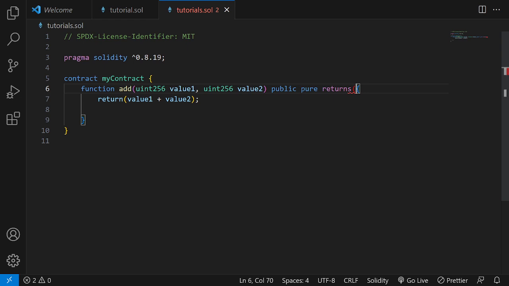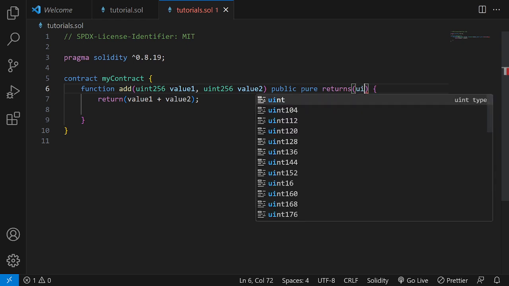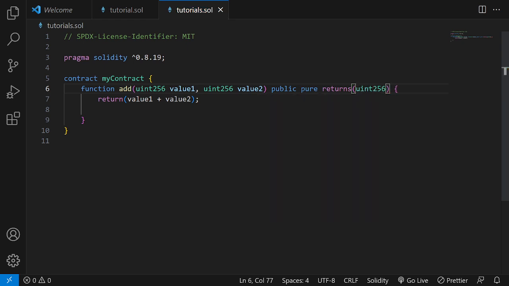What this does is pretty much tell Solidity, or the IDE, what we're going to be returning in this exact function. In this case, I did an adding function, where I allowed the user to input two values, which I labeled as value 1 and value 2, and I want to return the sum of the two, the value which you receive. This sum is going to be a uint256 plus another uint256, which is once again a uint256. So therefore, I can just put in uint256 right here, and there we go.